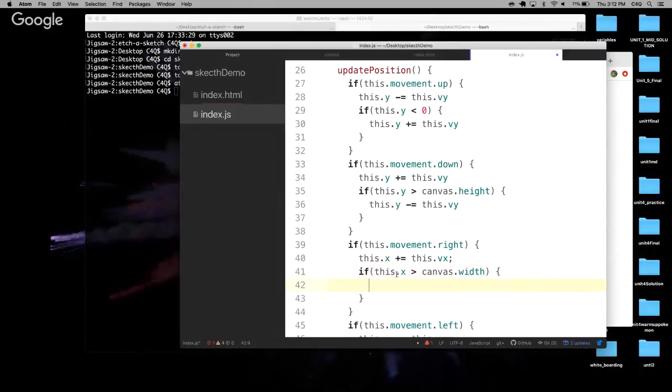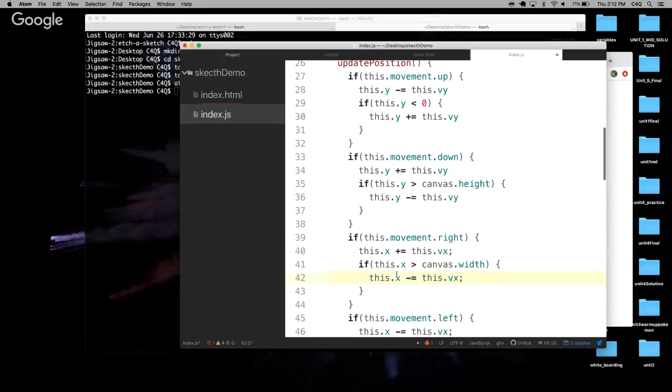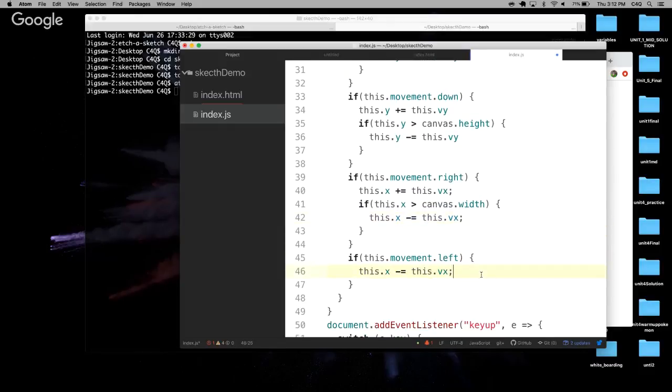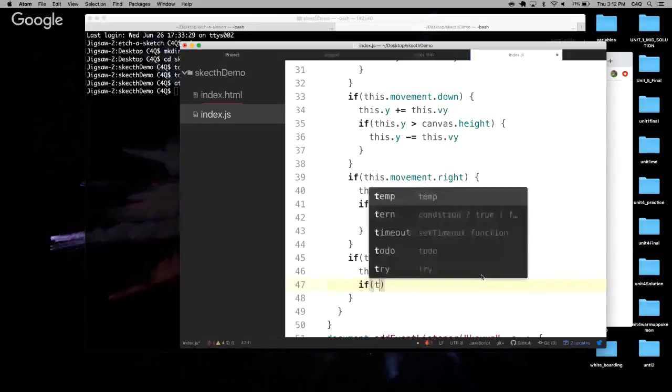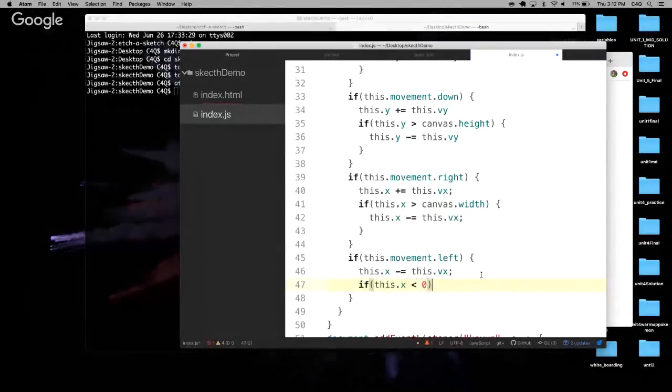I'm just gonna undo that. This dot x. It's a little hacky, right? But it should get the job done. This dot bx. And last but not least, you can say if this dot x is less than 0, what do we want to do?